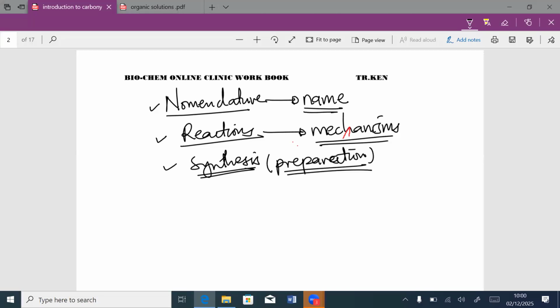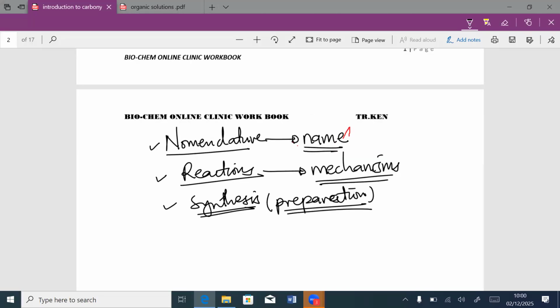So whenever we are studying a functional group in organic chemistry, we delve so much on the nomenclature. How do we name carbonyl compounds? How do we name alcohols? How do we name carboxylic acids? How do we name alkenes? And this nomenclature is based on a certain kind of system that is called IUPAC. IUPAC in full is International Union of Pure and Applied Chemistry. This is a body that sits down to decide on why we call alcohol alcohol, but not any other name that you'd think about. So we actually name our organic compounds according to the IUPAC system.